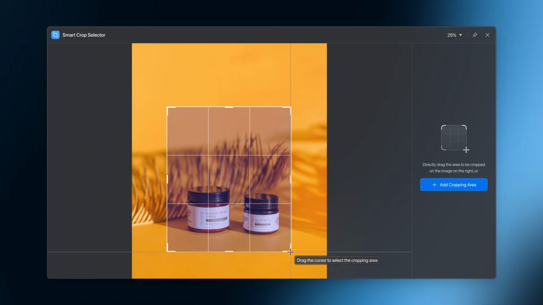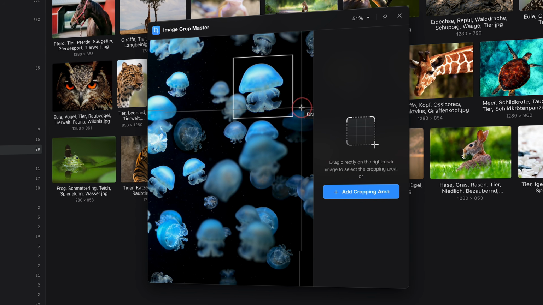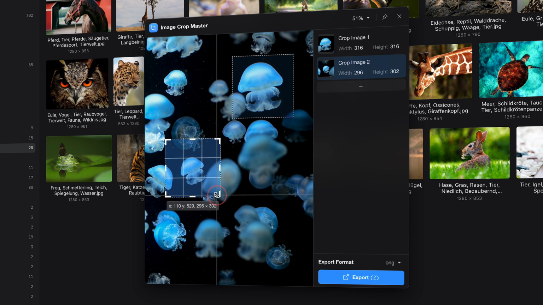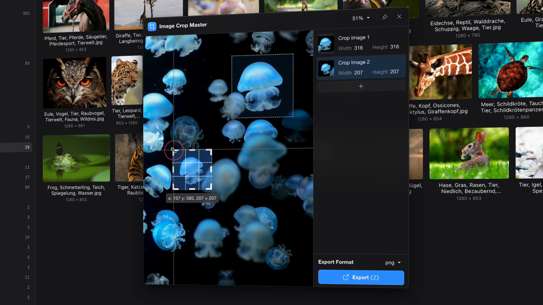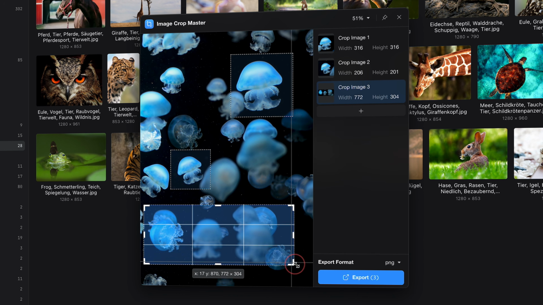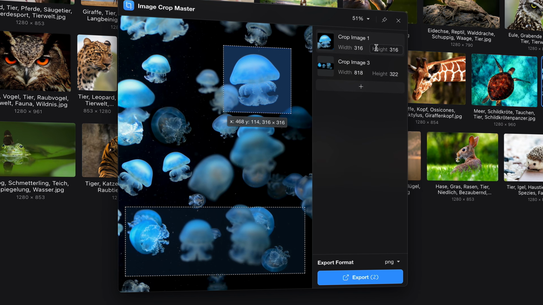Creating several crops of the same image can be time consuming because you have to duplicate the file and crop each one individually. This plugin allows you to effortlessly crop multiple desired areas and export or save with a single click. If you press Shift while dragging the crop box, you can maintain a 1:1 aspect ratio, which is really helpful. I wish there was an easy way to set a specific aspect ratio for crop selections though. At the moment, you can only select the final dimensions and need to calculate the aspect ratio manually. I think it would be a good idea to add an aspect ratio option field with a log for each of your crop selections on the right here.